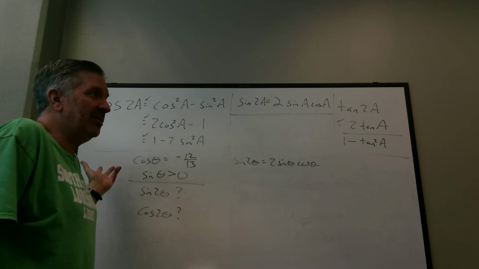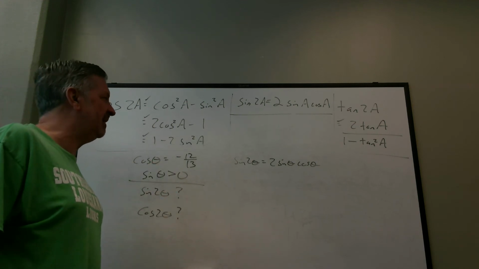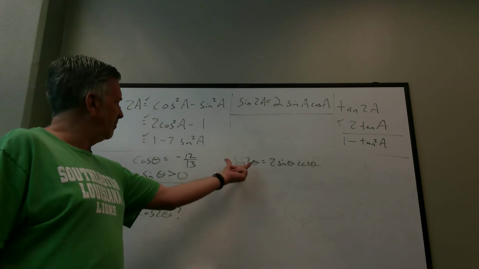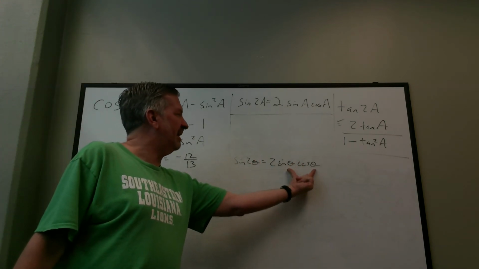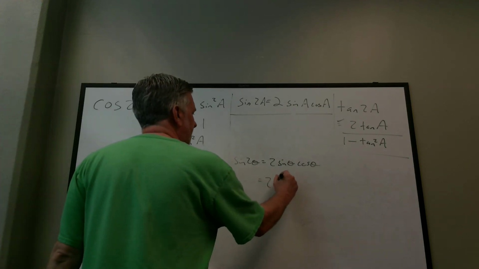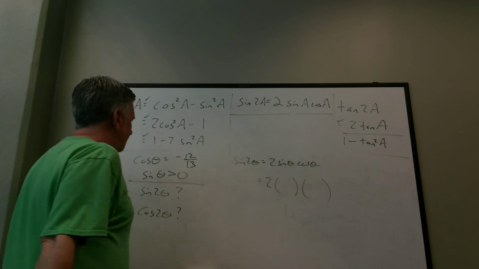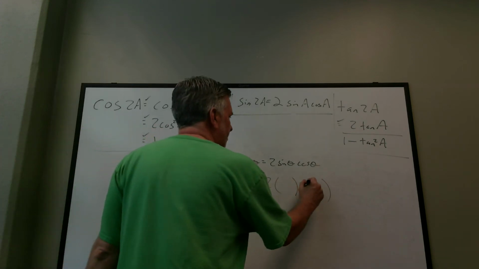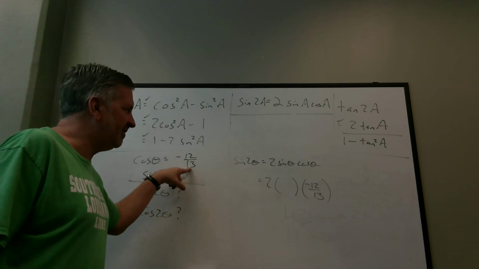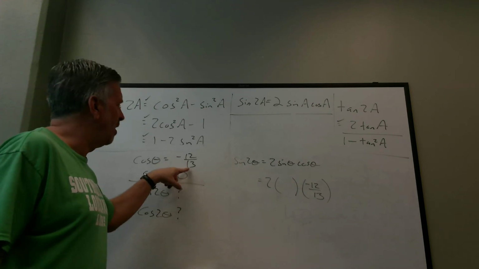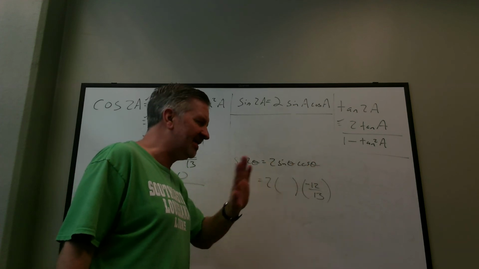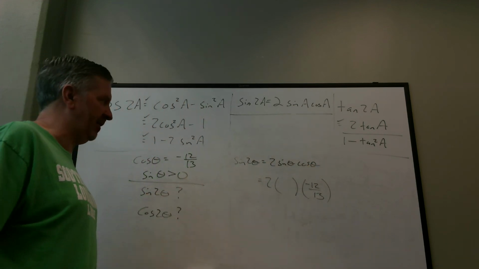You didn't know anything about A plus B, but you knew about A and you knew about B, so you use an identity to rewrite it in terms of things you knew. So I'm rewriting sine of 2 theta in terms of thetas. Well, we were told cosine theta. There are two things to plug in here. So cosine theta is minus 12/13. Now be careful. I mentioned this in the previous section. Theta is not negative 12/13. Do not write cosine minus 12/13. I have no idea what theta is.